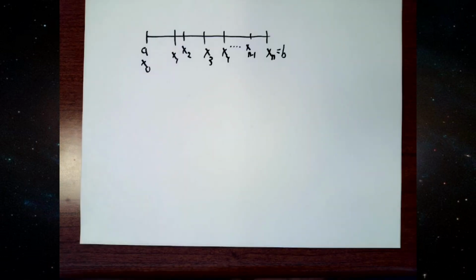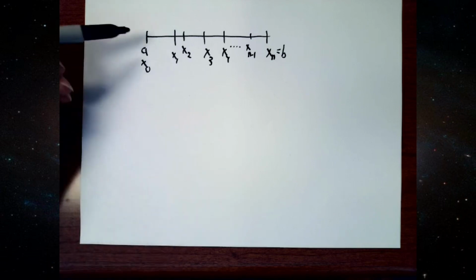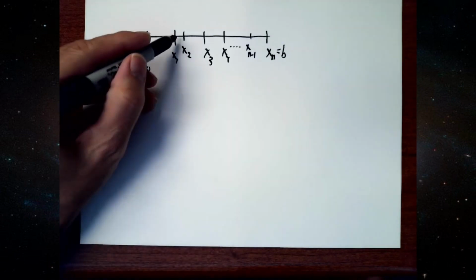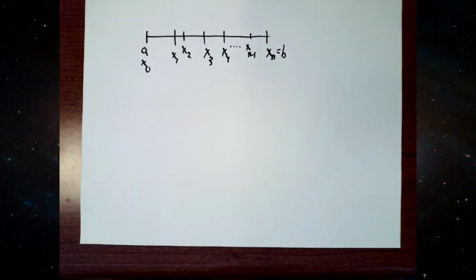An attempt to deal with this situation is to go back and think about the actual definition of that definite integral. I'm going to take the interval from x equal a to x equal b and divide it up into a number of smaller pieces. This will be the first piece, the second piece, the third one, and so on. In general, these things don't actually have to be the same width, so I'm going to call the width of one of these subintervals delta x with an index i downstairs indicating which subinterval it is.